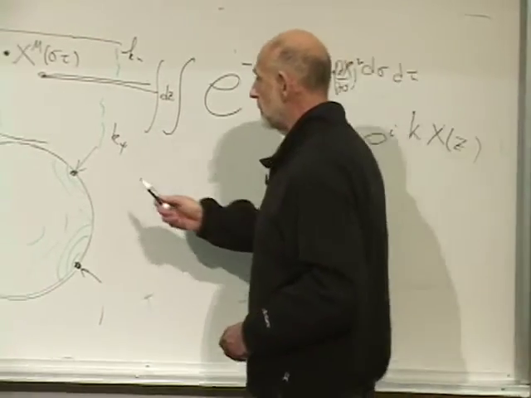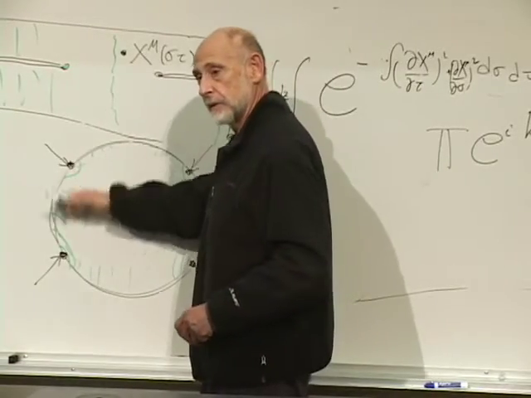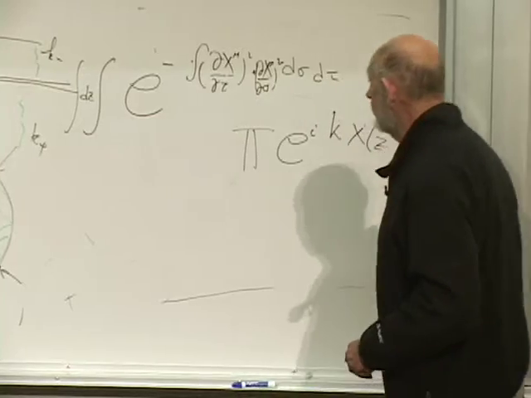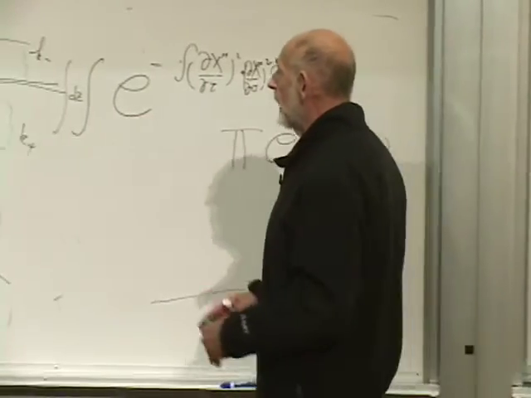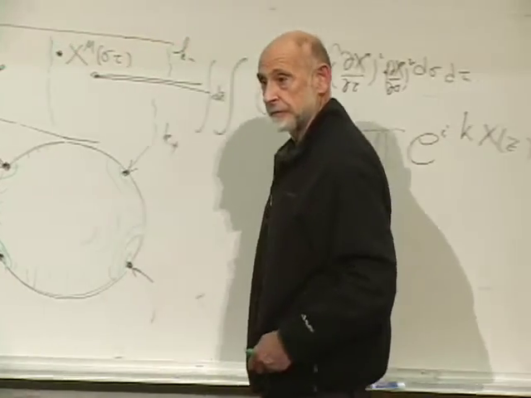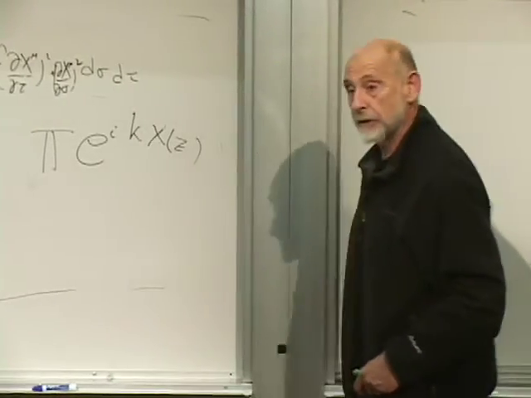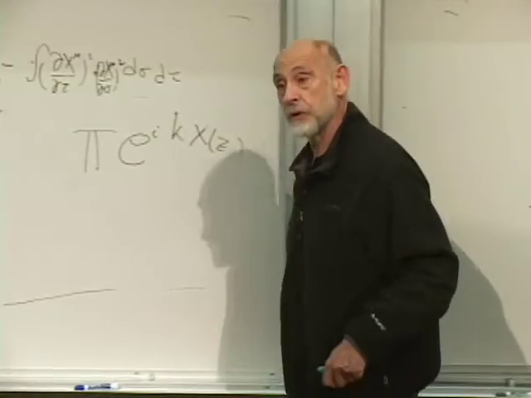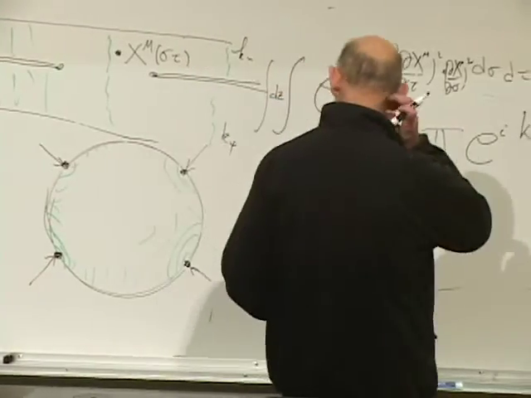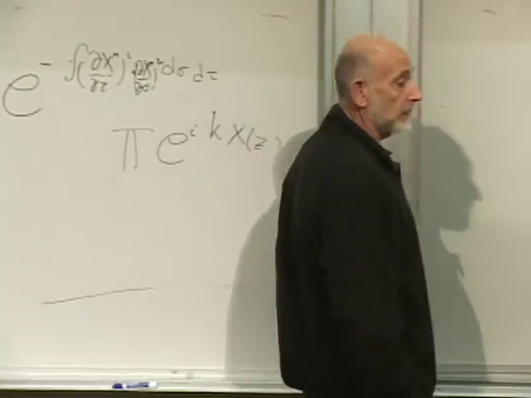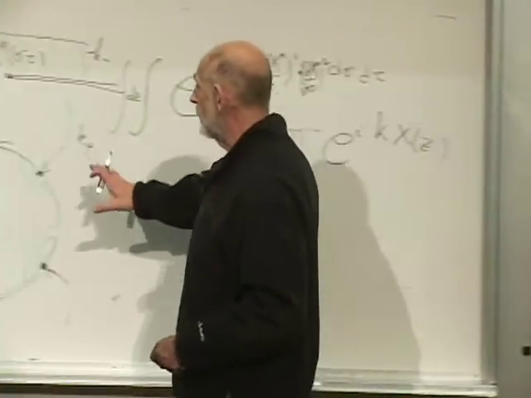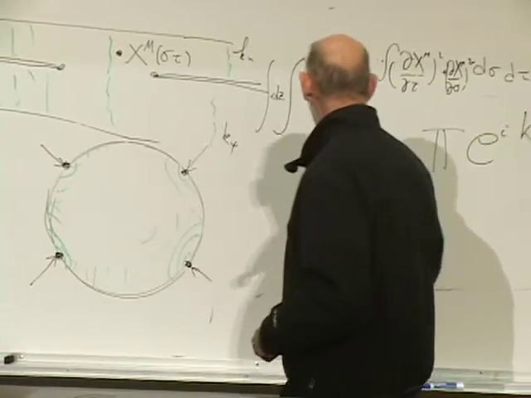Z here corresponds to the coordinates of this point on the plane here. One last thing: after you're finished, you have to integrate over the positions of these insertions. That's it. That's the whole story. That is what string theory is. This is open string theory. That's the whole set of rules, a path integral over all world sheets, all embeddings.